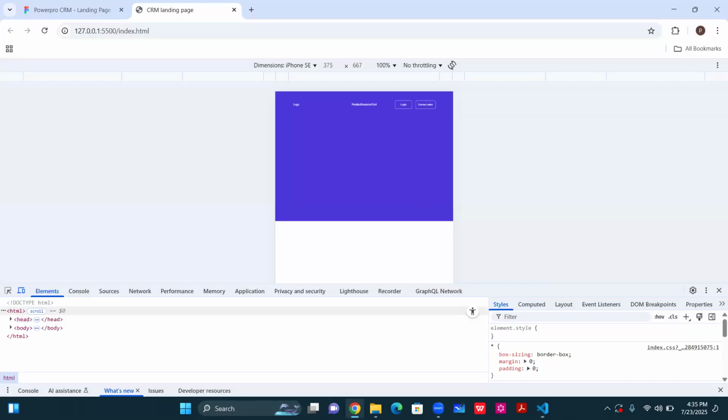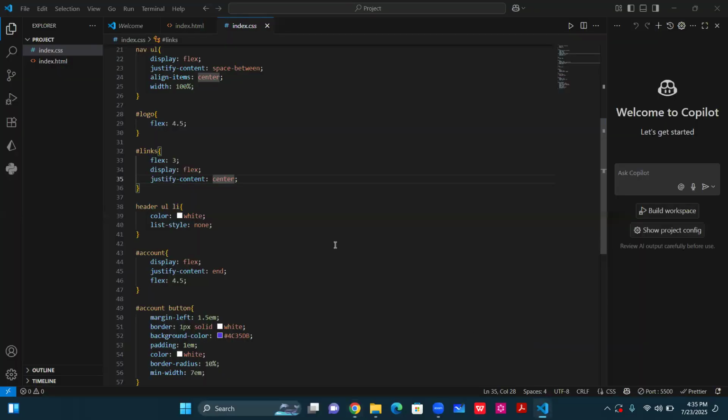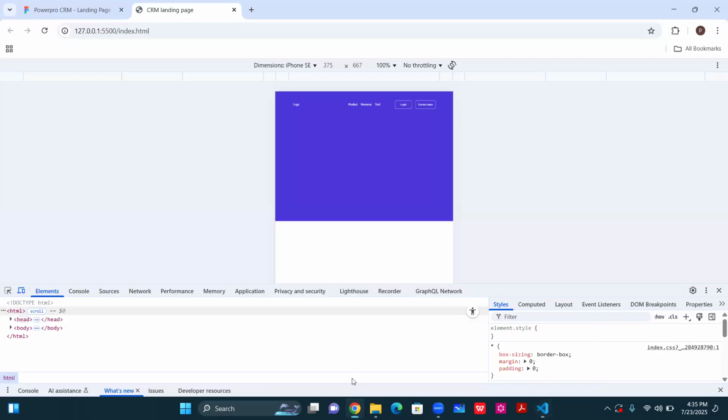Or maybe I will try space around. Let me try space around and see. All right. I think it's better, but the space between them is not much.